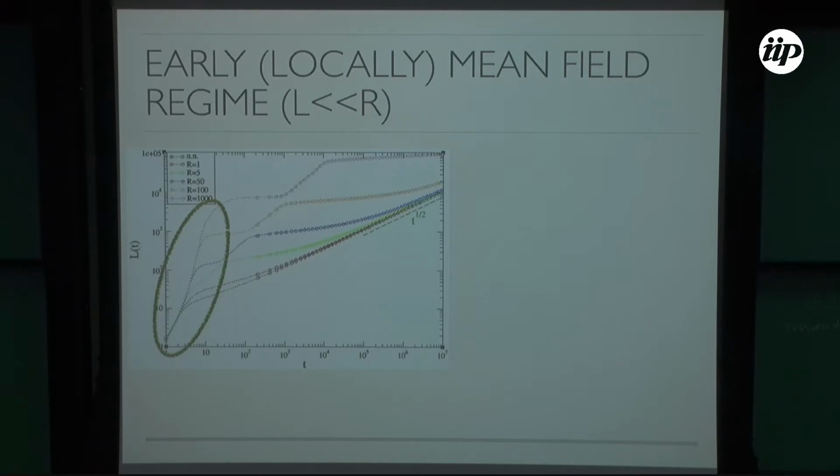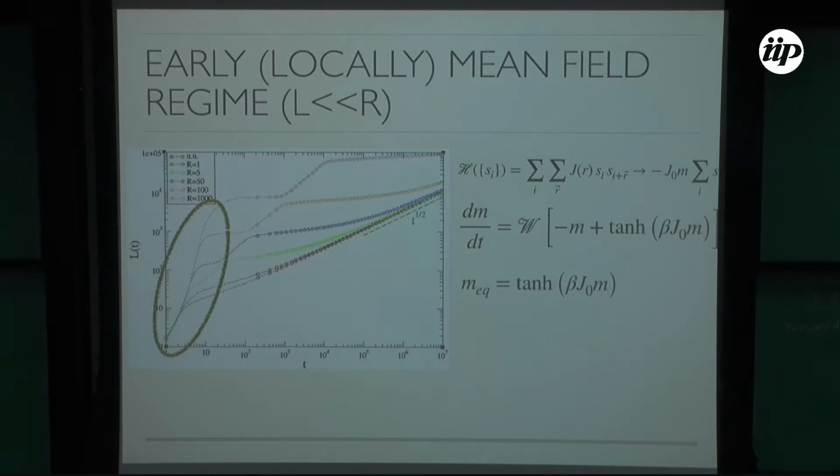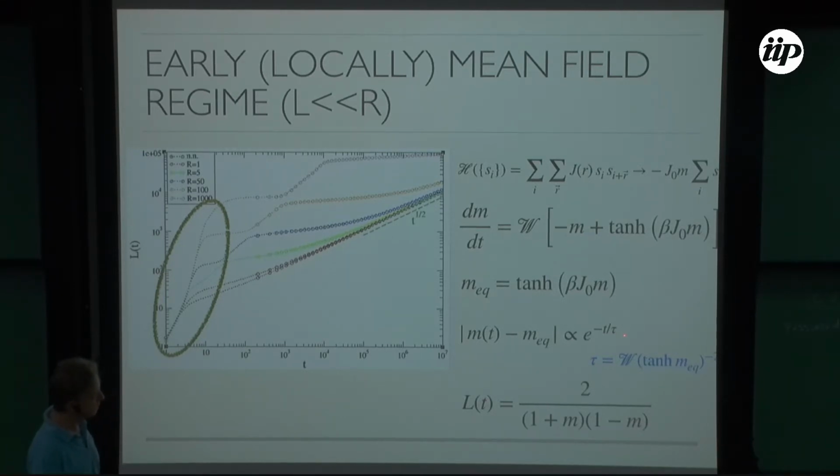Once you realize this, you can very easily go through the calculation. You replace your Hamiltonian with the mean field one that you see there. Then you write down the equation for the magnetization. There is an equilibrium one, and you have convergence to this equilibrium value, which is exponential in mean field. Then, since the spins are independent in mean field, you have a relation between the size of the domains and the magnetization. Since at low temperature the magnetization goes to 1, the equilibrium value is basically 1, and this term goes exponentially to 0, which means that the typical size of the domain grows exponentially.